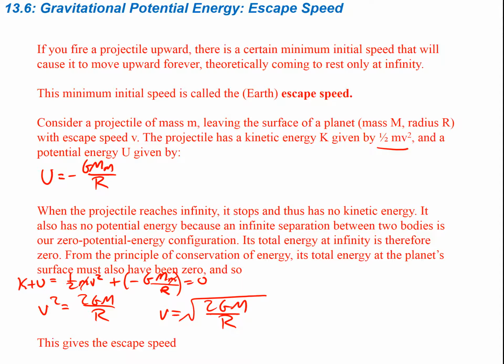So if I wanted to solve for what the escape speed was, all I would need to know is what the mass of the object is and what its radius is, or the radius away that the object happens to be. So in this case, the mass of the object would be the mass of the Earth, and the radius would be the radius of the Earth. Or if you were above Earth, then that radius would be a little bit bigger. Depends on where you are.